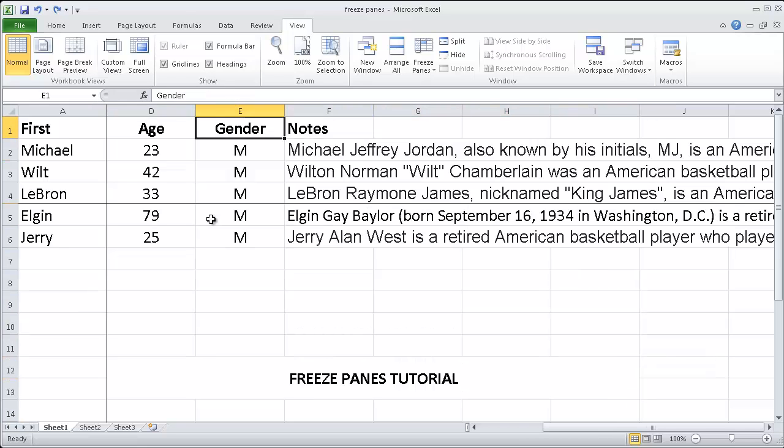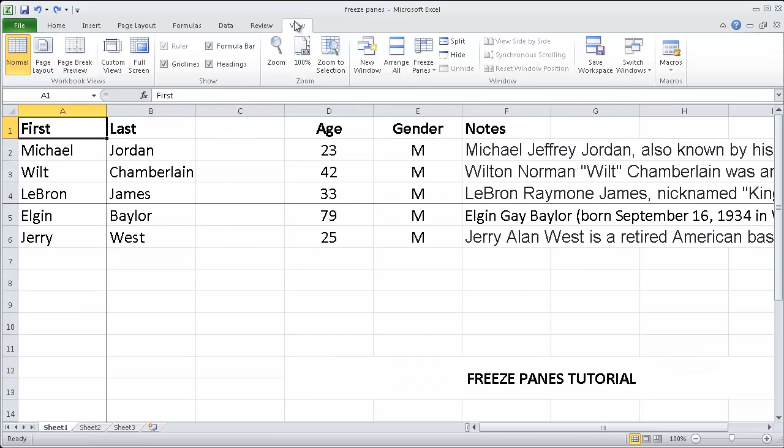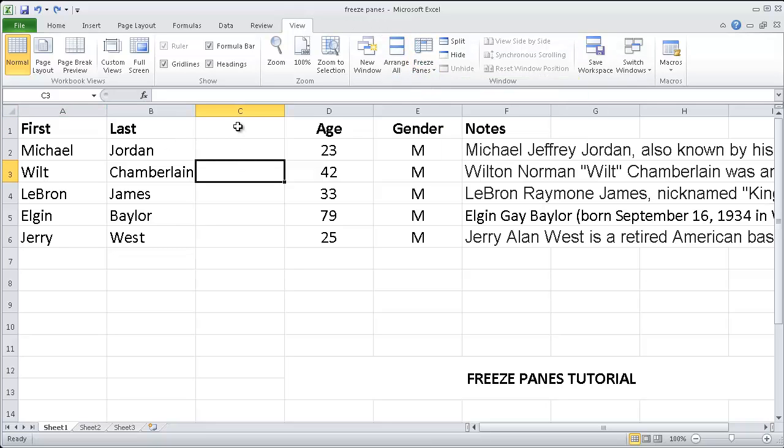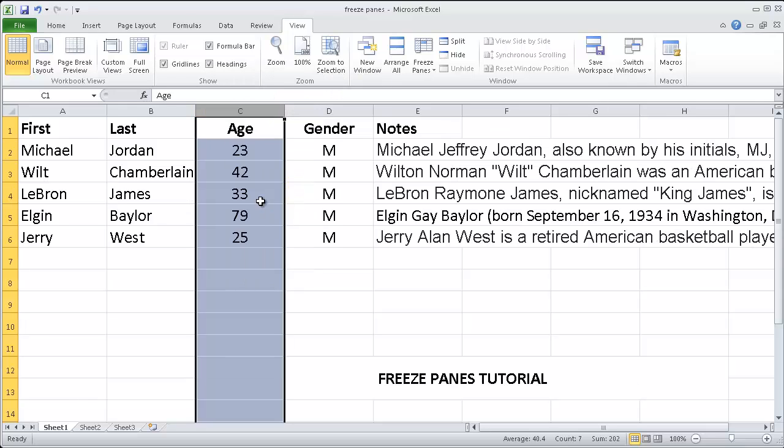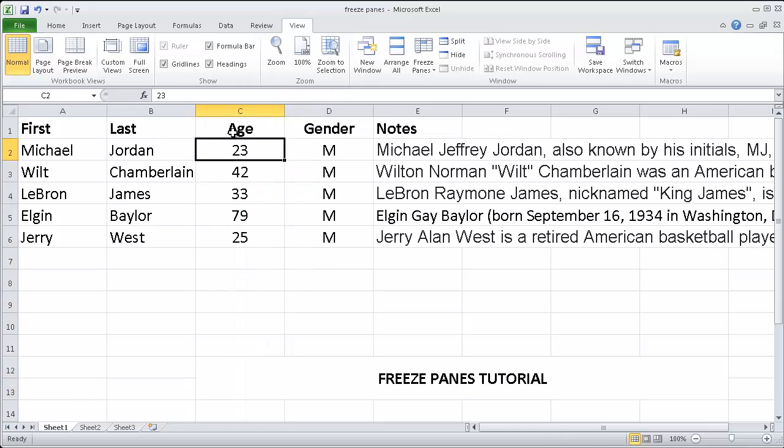This is quite interesting. Because now as we unfreeze these panes, I can actually click here, let me delete that. I can click here on column C, just the first C1, go to Freeze Panes, and see what happens. Notice how this is a faster way of doing it than the previous way, which is depending on which cell you select, you can determine where exactly you want to freeze your panes, both horizontally as well as vertically.